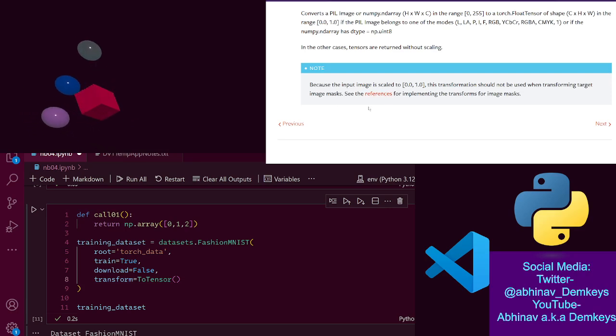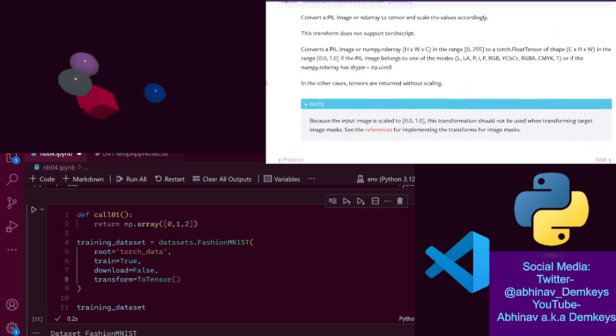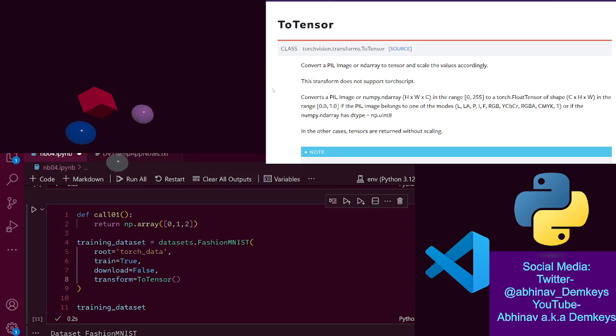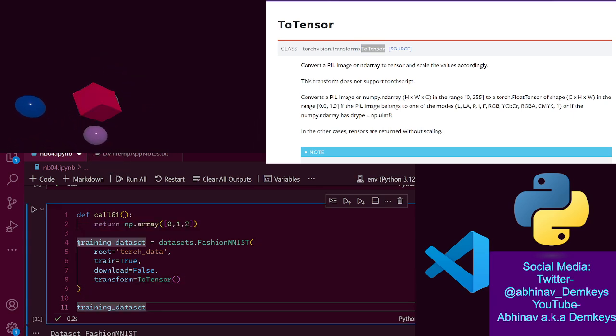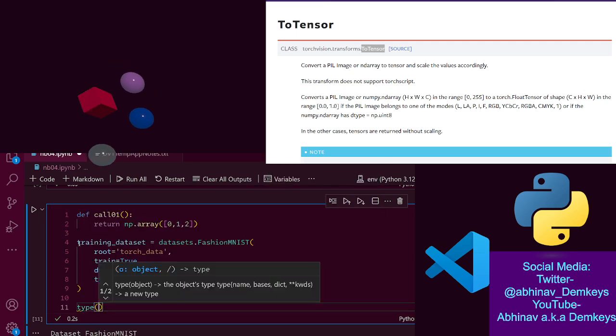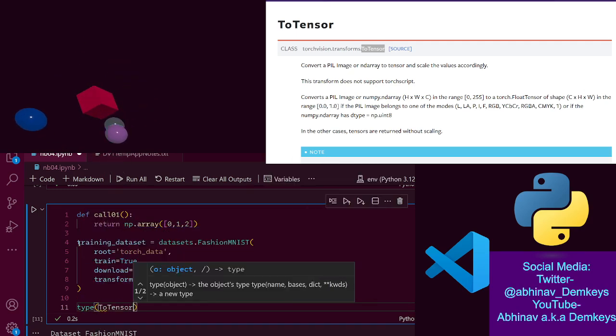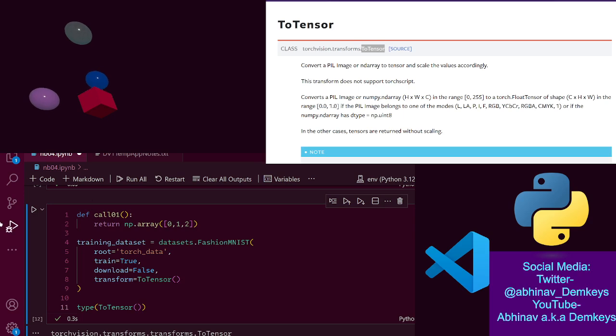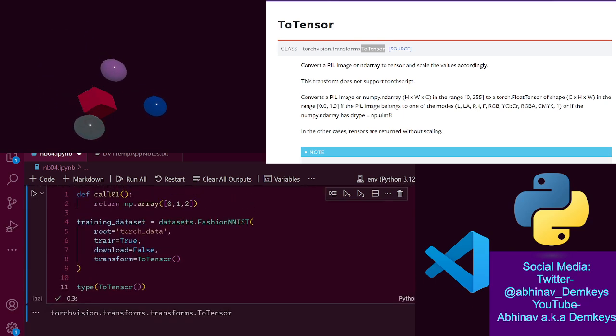See the references for implementing the transforms for image masks. Okay, so ToTensor is a class. I was assuming it's a function. Okay, so we are passing in.